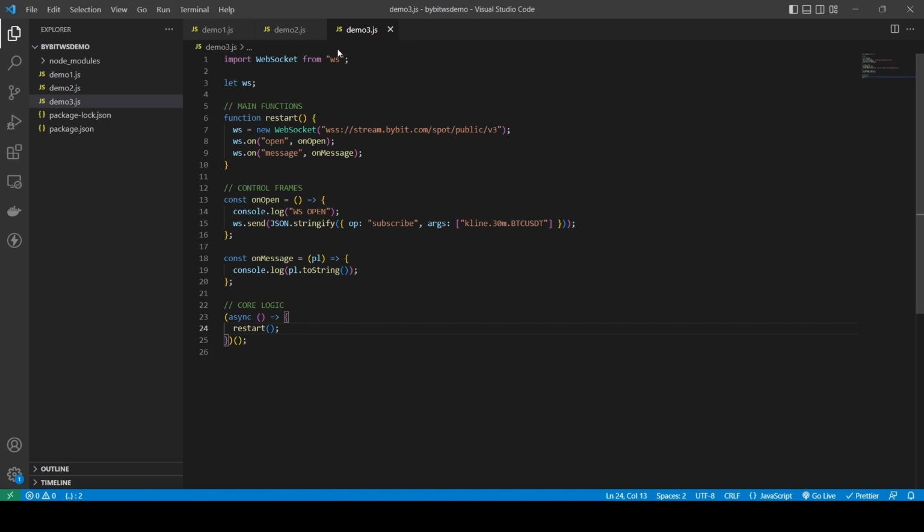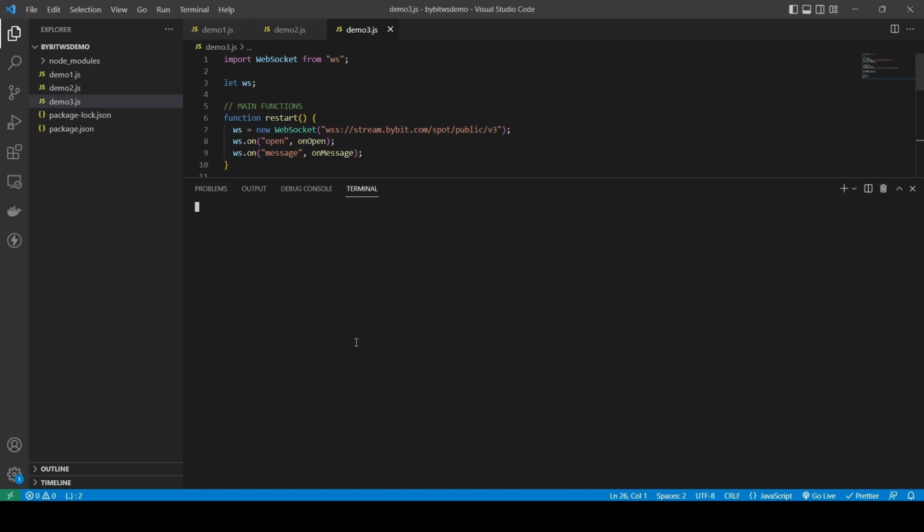So as soon as you run demo 3, this function is going to execute immediately. The reason I'm writing it this way is, once we are done with this entire code, you can just export the main functions outside this module and you can call them anywhere in your program. So I'm just building a module, so to speak, that you can just copy and use in your code.